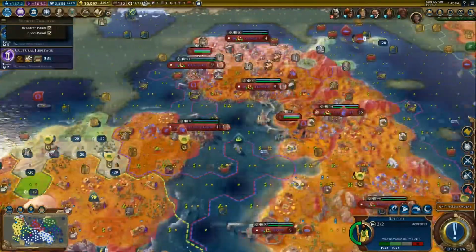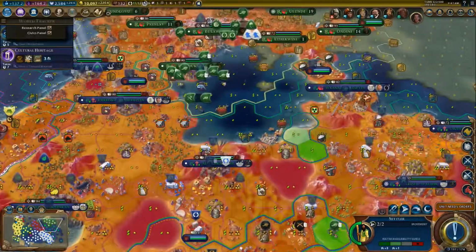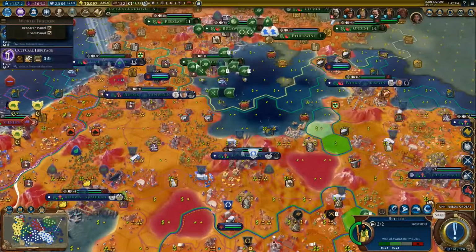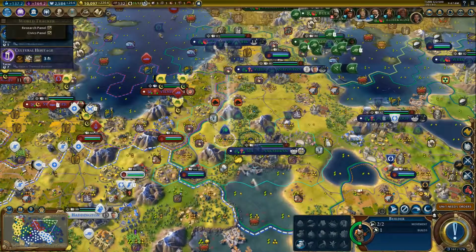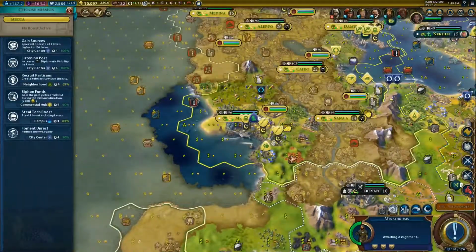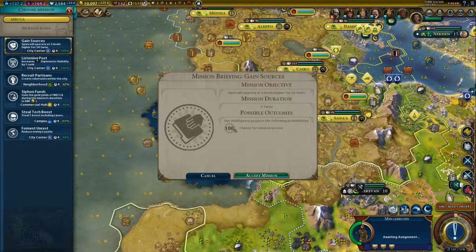We really have no place to put this. I'm actually tempted to put it in here, but I just feel like that would be a mistake all the way around. So we're going to put him to sleep. We have this guy waiting around for stuff to happen, because I think I have a plan. I'm not 100% sure if it's going to work, but I have a plan. Gain sources. Is it needed? Yeah, let's do it. Go ahead and gain the source.